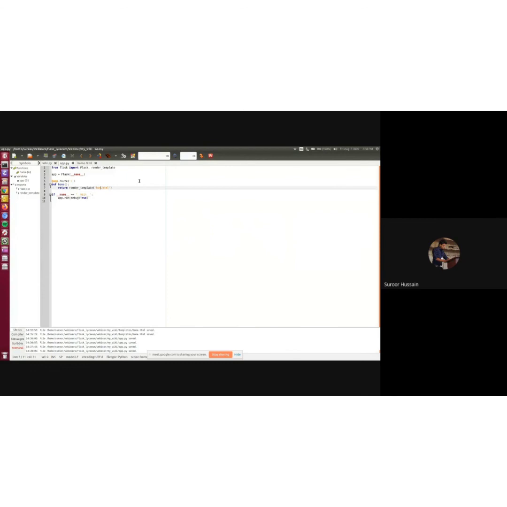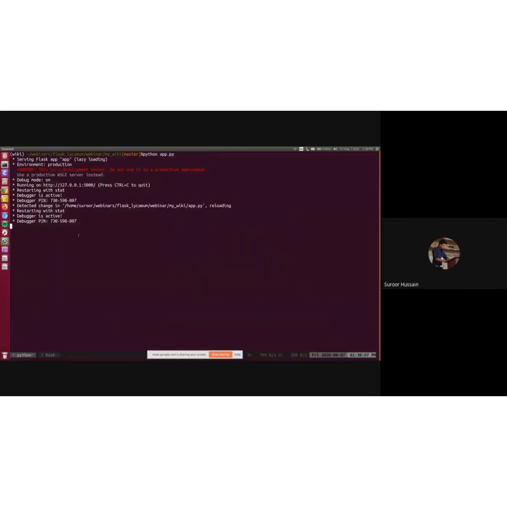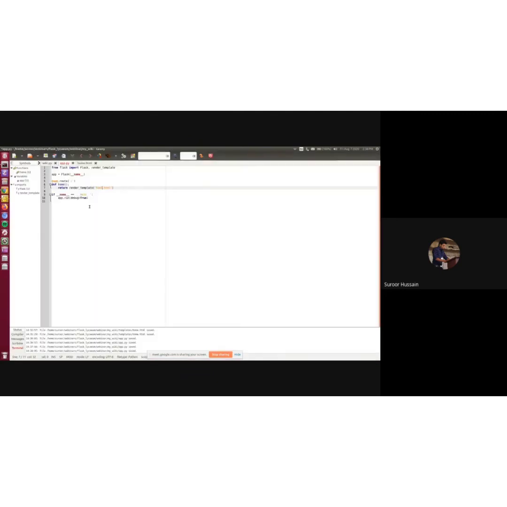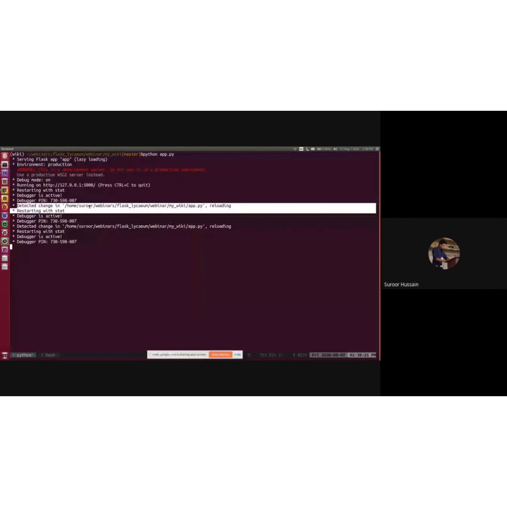Now if I save this, it will restart. See, it detected change in home and it will restart automatically. That's just a bit of a handy thing. So let's see if our home.html comes up. There's a restart, and we'll go into the browser.